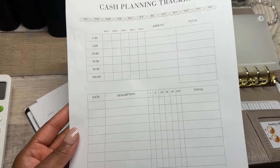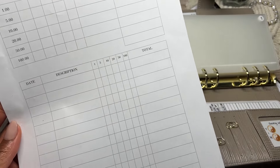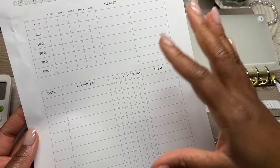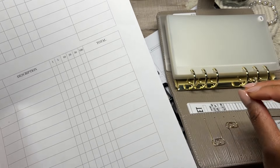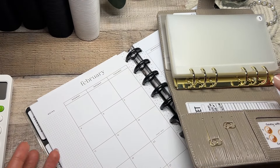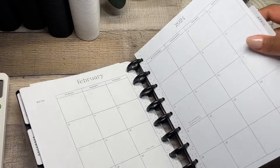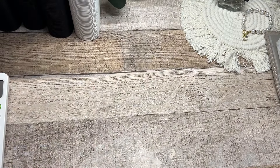This is my cash planning sheet. I'm going to be using this on a weekly basis to mentally prepare myself for the cash I need for my saving challenges — it helps me get a little bit more focused. I don't want to be guessing. I'm going to try to stick to specific numbers during the month of March and see if that is going to be a little bit more effective. This is my budget planner — I'm probably going to fill this out off camera.